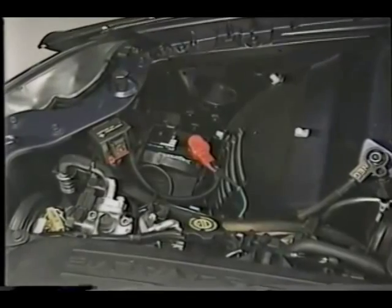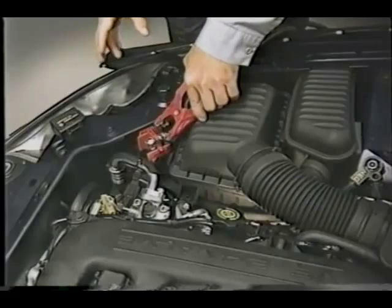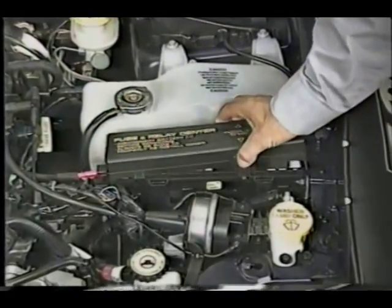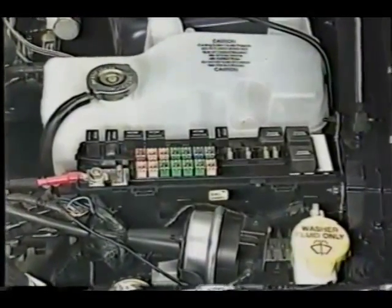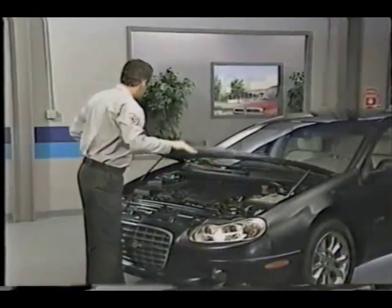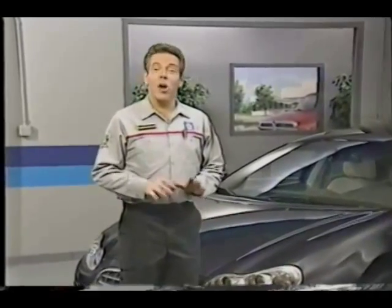The battery has been relocated to the front fender well and front of the tire. If necessary, the battery positive terminal can be accessed behind the right headlight, and the battery negative terminal is on the right strut tower. The power distribution center contains micro relays and F-type cartridge fuses, which take up minimal space. This new, slightly larger PDC houses many more components than in the past. In a minute, we're going to take a look at some of the changes that have occurred under the vehicle.